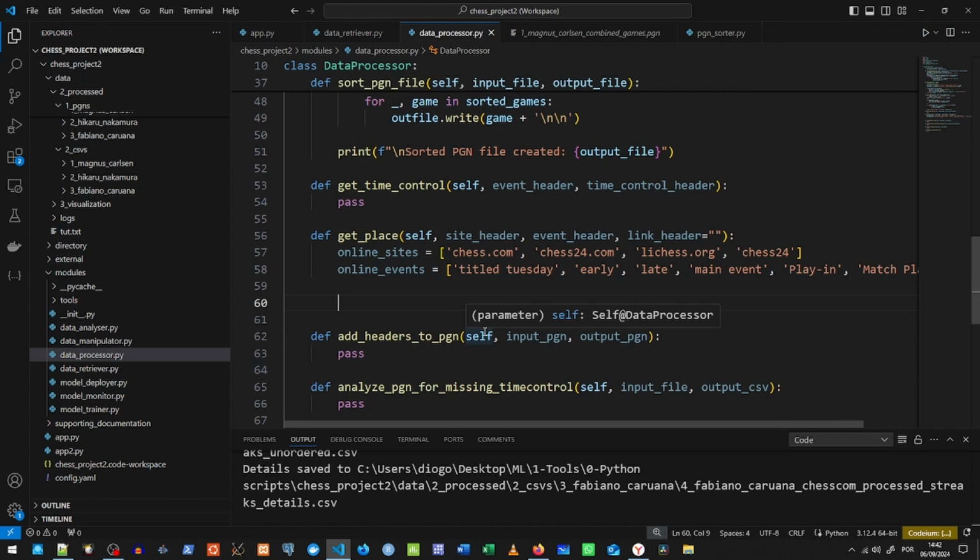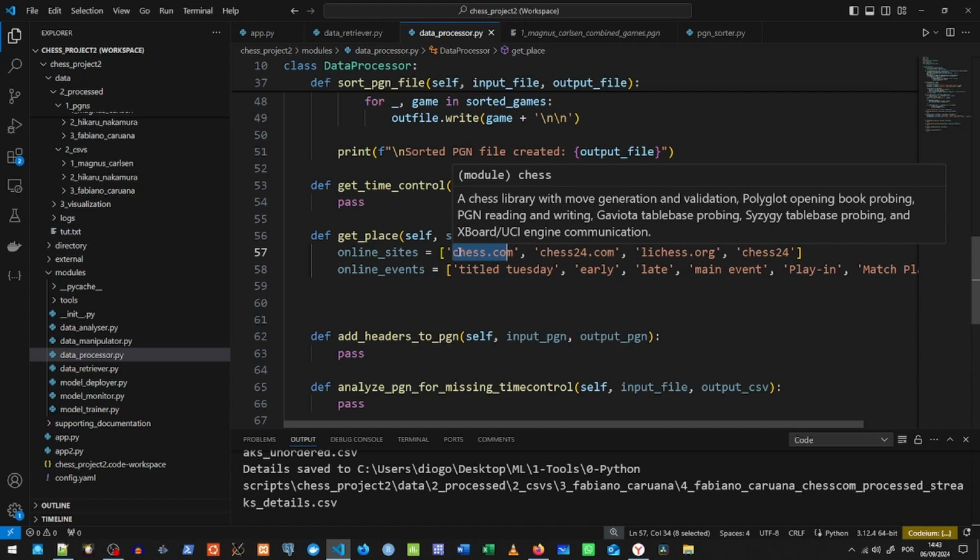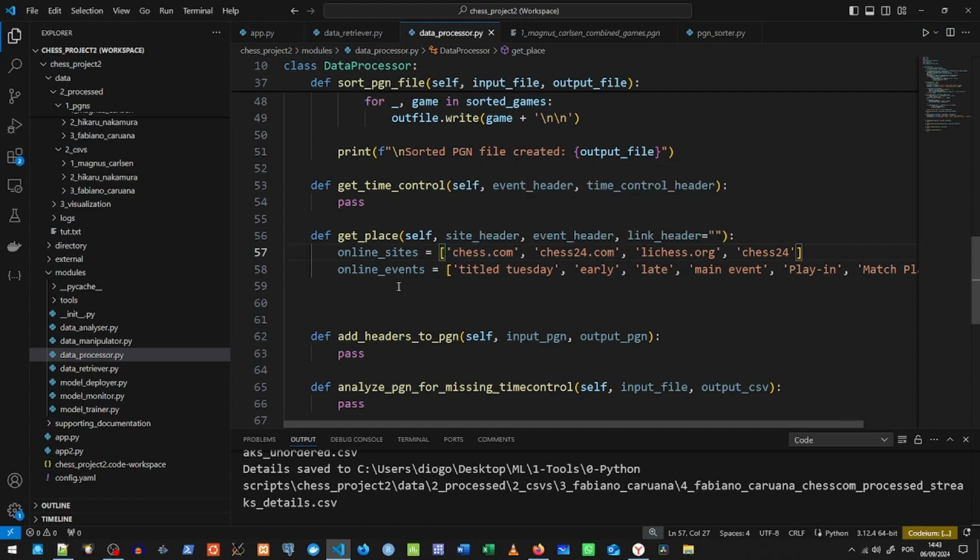And because, particularly in time control, we might be dealing with many types of names and events and formatting, in order for us to have this formatted in a way that we have some degree of control over it, we need to make sure that everything is lowercase. So we need to make sure that we don't have chess with the C capitalized. So to do that, we're going to lowercase everything.